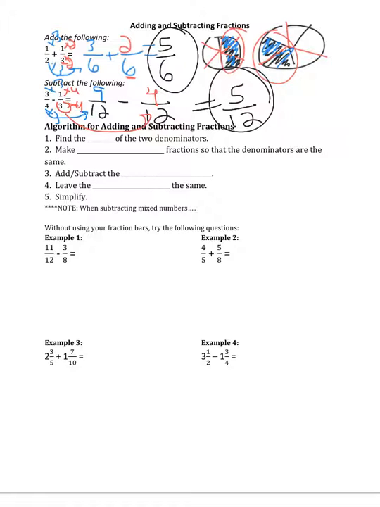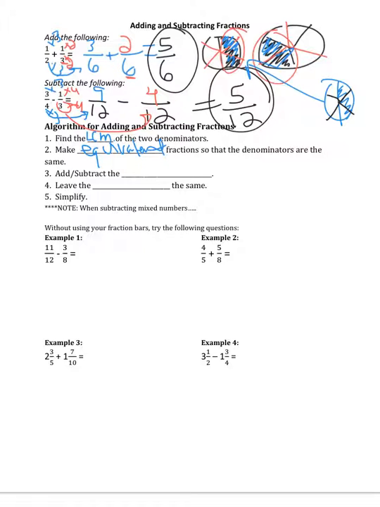All right, let's go ahead and quickly review the algorithm for adding and subtracting fractions. First step is to find the LCM, the least common multiple of the two denominators. The second step is to make equivalent fractions. That's what we had been doing here. We looked at a cake and we said, okay, well, 1/2 would be the same as calling it 3 sixths. So what we were doing is multiplying the top and the bottom by the same number. And again, the reason we did that was to get common denominators. Here I made them into sixths. Here I made them into twelfths.